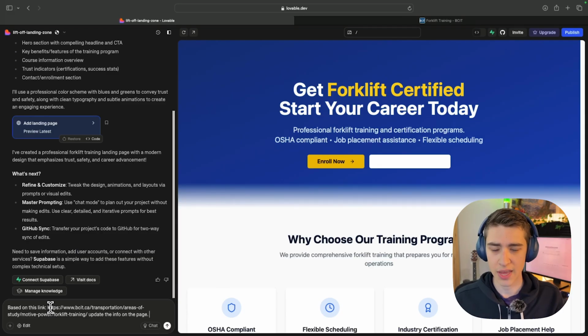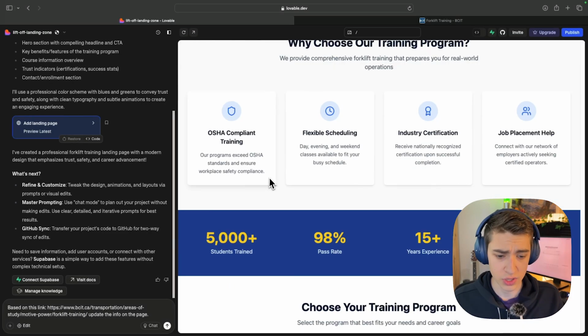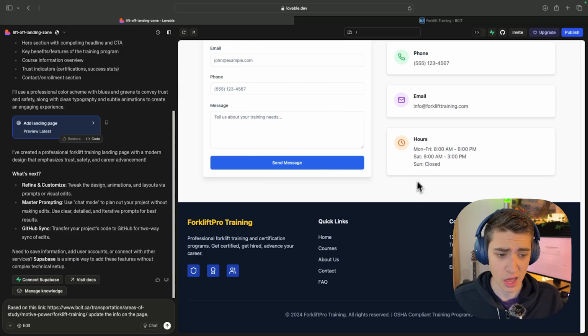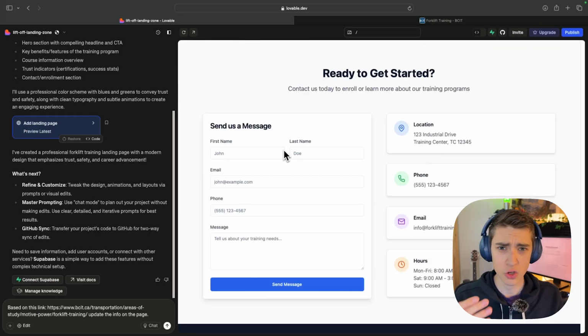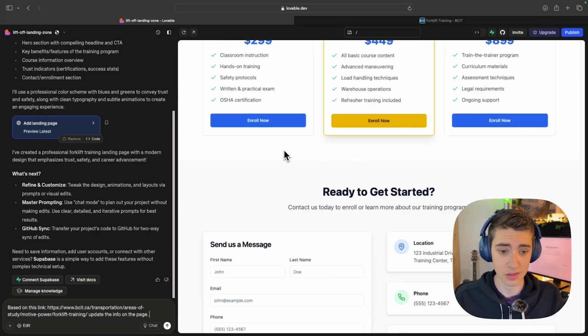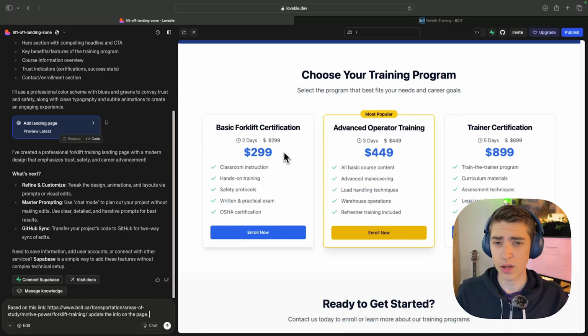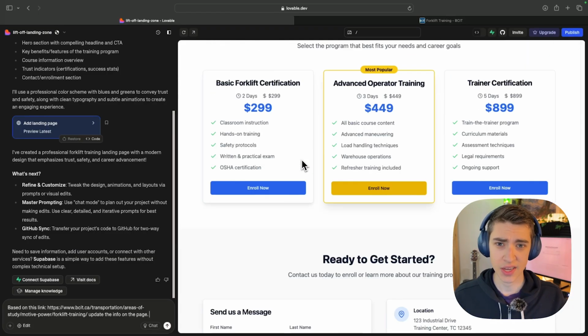For you, this could also look like simply putting all the information about your company, what sort of courses you offer, pretty much just giving Lovable at this point all of the actual real data. Right now, we just have a bunch of placeholder data on what the training program actually looks like, what the company name is, etc. But we could choose to manage the way that this site is laid out in any number of ways. We could tell it to simply swap different sections of text around. We could simply replace pieces of text if we wanted to, or if we actually wanted to connect this to a real live backend, all we would have to do is go to the Supabase icon right here, which looks like a little green lightning bolt, and hit Manage Supabase.